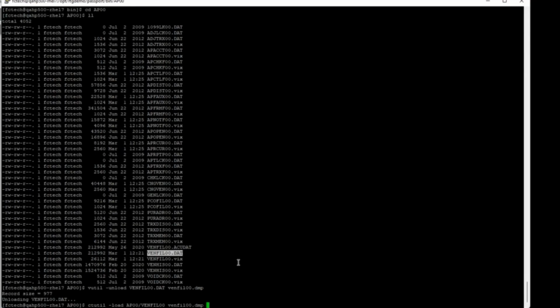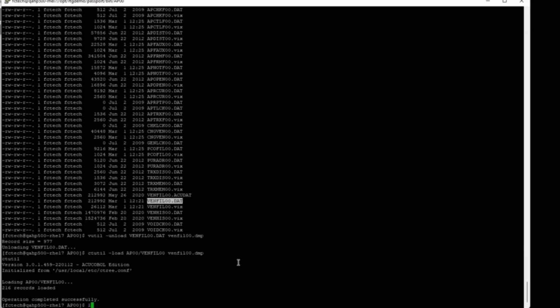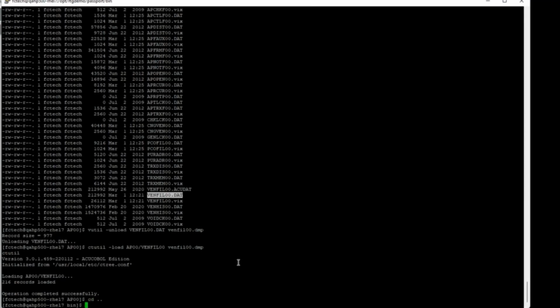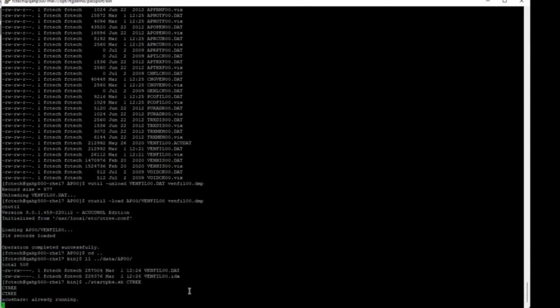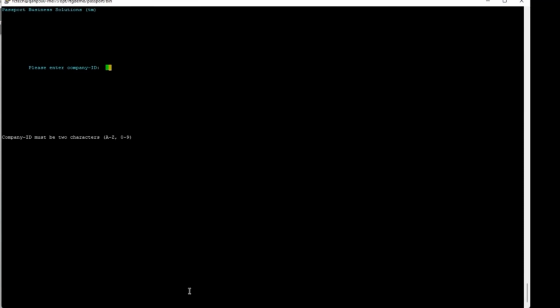So it knows how to get to the server, knows how to log into the server, and it knows what file to work with under the server. It's passing all the files and the mappings that we talked about. So there we go. And if we go back up here, I'll show you that file again. You can see we just touched that file. The timestamp has changed a few minutes later. So now if I run start PBS with c-tree, we will see our new data.